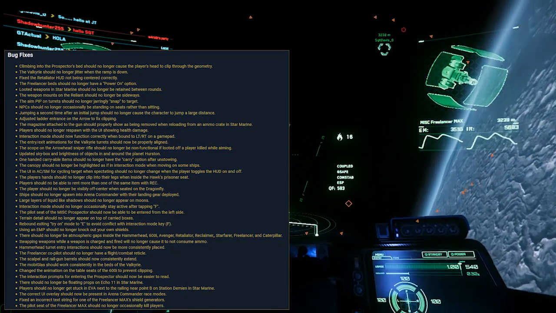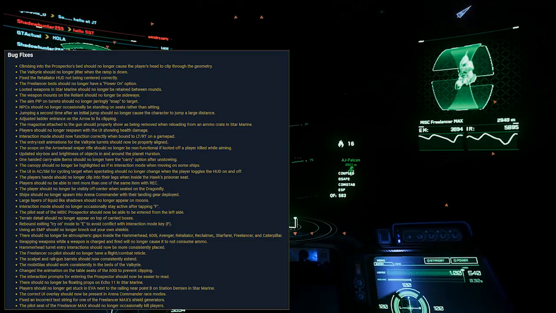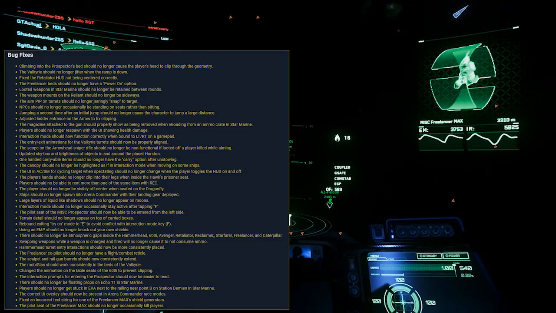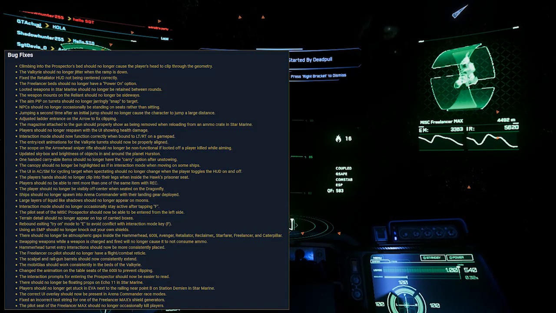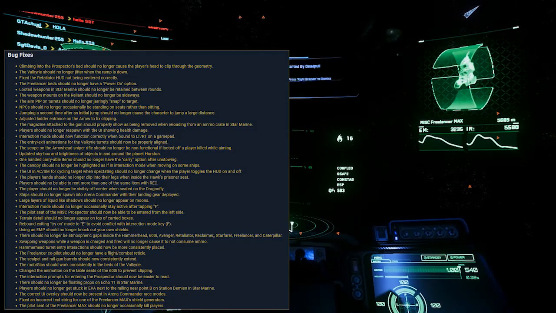That's kind of cool. Jumping a second time after an initial jump should no longer cause the character to jump large distances. Bummer. Adjusting ladder entrances on the Arrow to fix climbing. The magazine attached to the gun should properly show being removed when reloading from ammo crates in Star Marine.